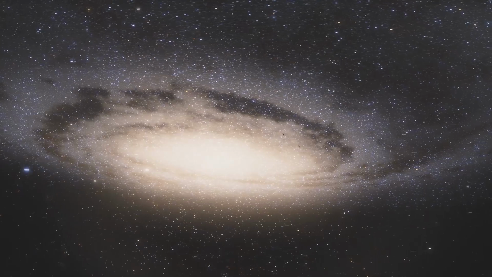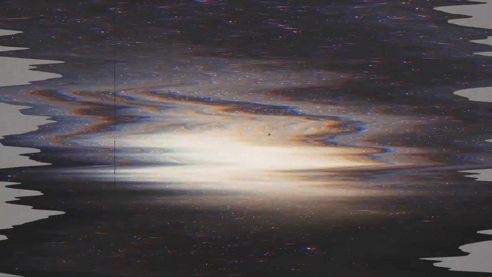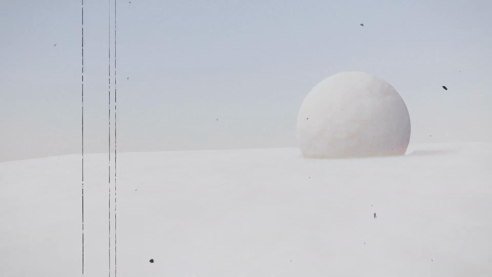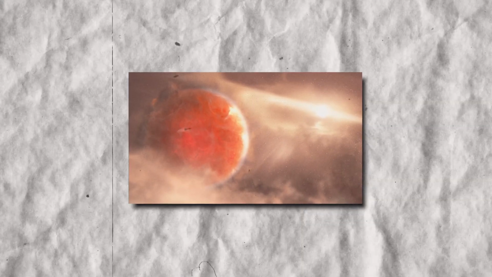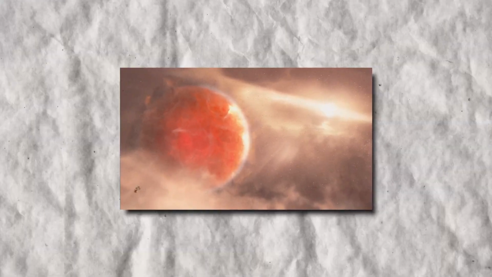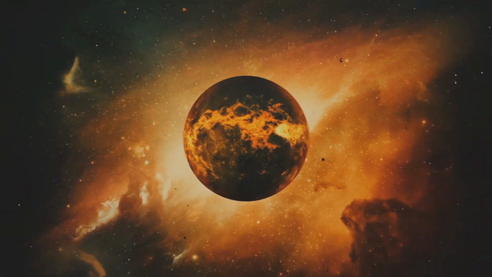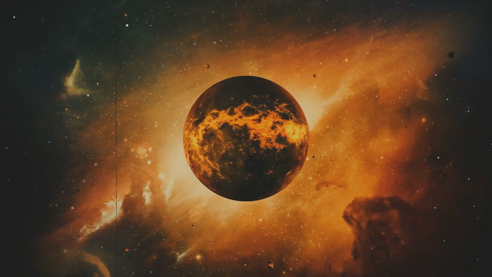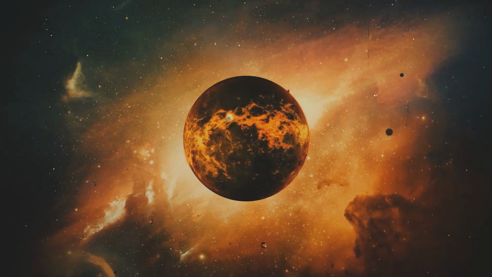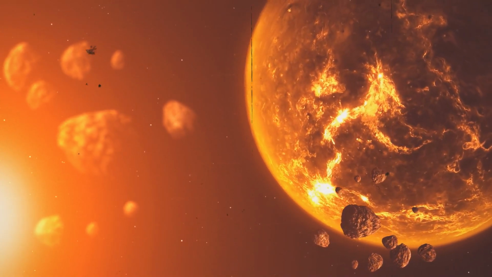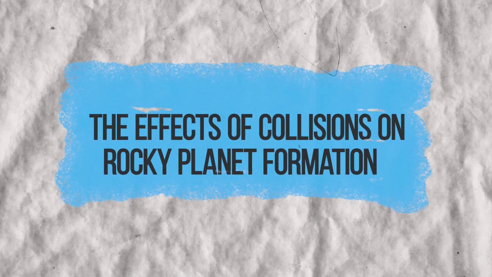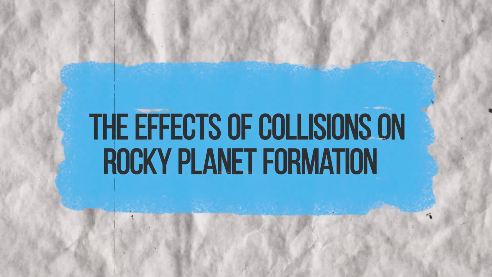As they get fatter, their gravitational pull gets stronger, allowing them to pull in even more material. It's a virtuous cycle, like a snowball rolling downhill, gathering more snow as it goes. Eventually, the protoplanet becomes so big and heavy that it's no longer a protoplanet. It's a full-fledged rocky planet. And just like how a snowball can become an avalanche, the power of gravity helps turn tiny particles into giant rocky planets.